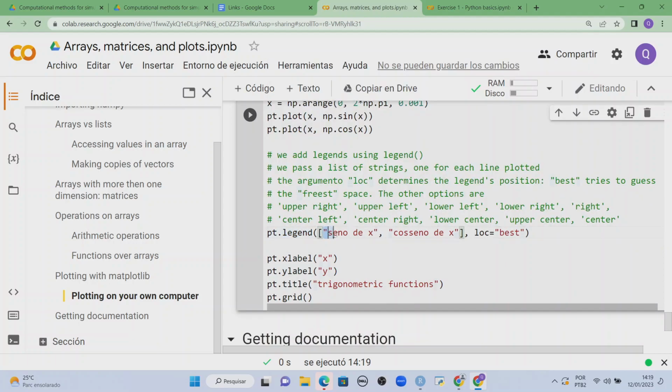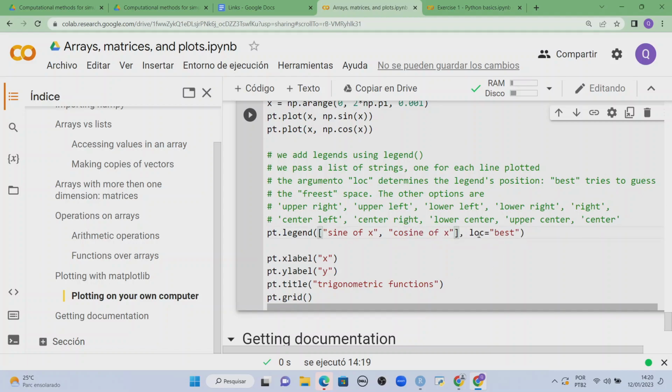Each string will be the name of one of the curves, in the order that I plot them. The first one was sine, so this is sine of x, and this is cosine of x.